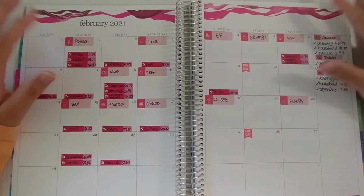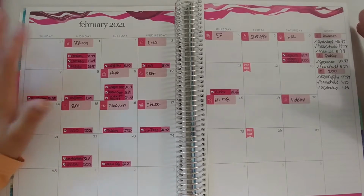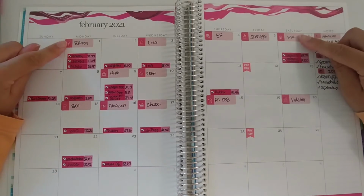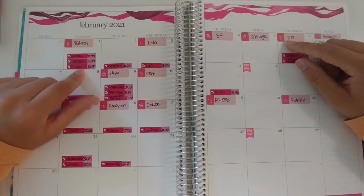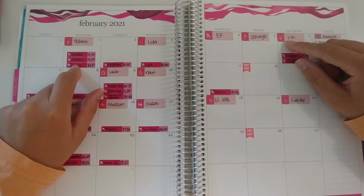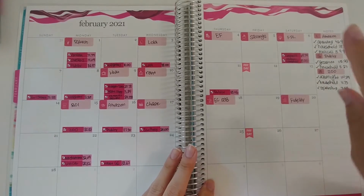Today I will be going over the results from my February budget here. And this is the first page in the February section of my budget notebook, which is the Erin Condren monthly planner. And this is where I just have my bills up top on these Erin Condren stickers with some icons that I designed myself. And then these stickers, which I also made myself, that mark down the daily spending that I have. And then I also have these payday stickers to mark down Colton's payday.